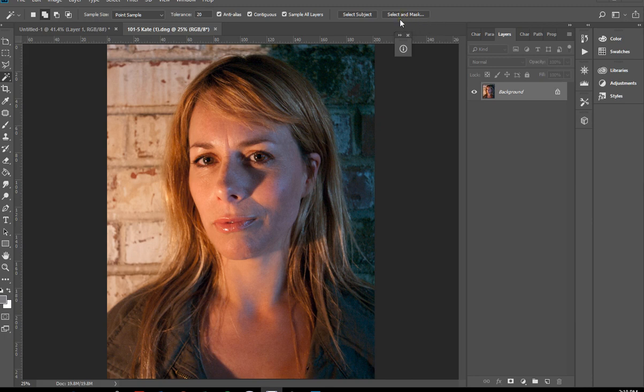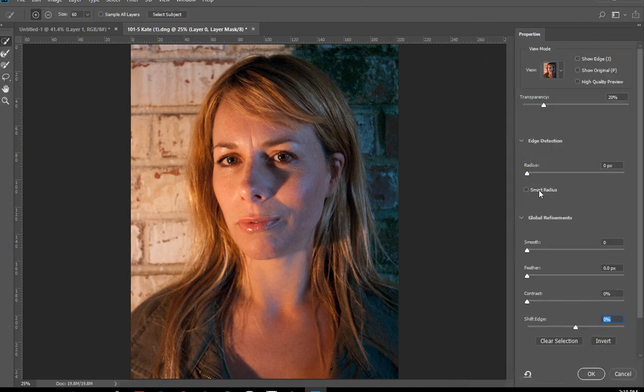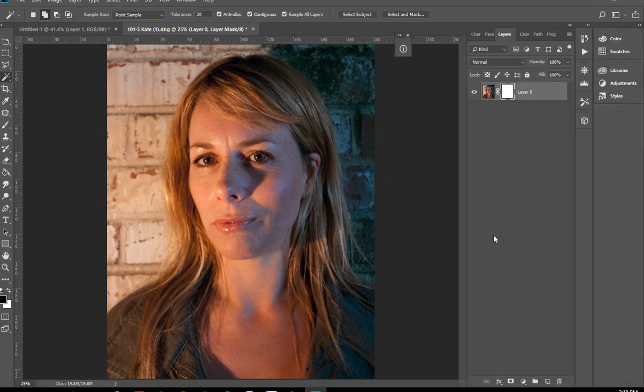So instead of having the Refine Mask tool, which we used to have, they've now got this Select and Mask function. So you can get at it by clicking on the selection tool and then Select and Mask, or you can get at it by clicking on a mask and then Select and Mask. If you try the mask function first, it can cause problems because everything at the moment is selected as a mask, and it can just be a little bit frustrating and slightly counterintuitive.